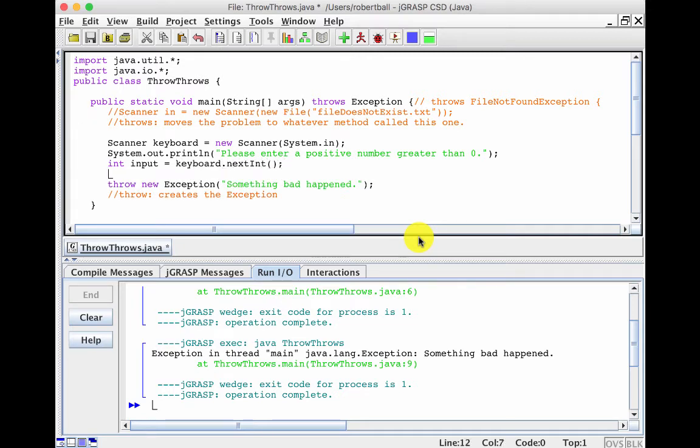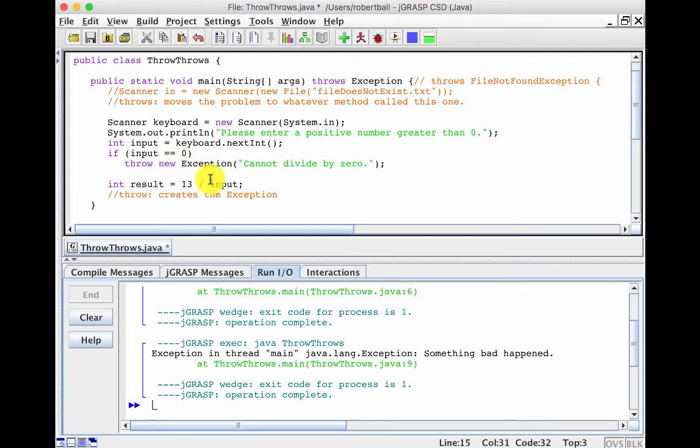Well, what if input equals 0? Then we could have throw new Exception and say cannot divide by 0. Otherwise, we could say, maybe we'll just do int result equals 13 divided by input.